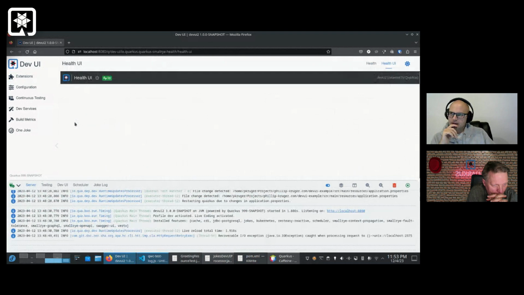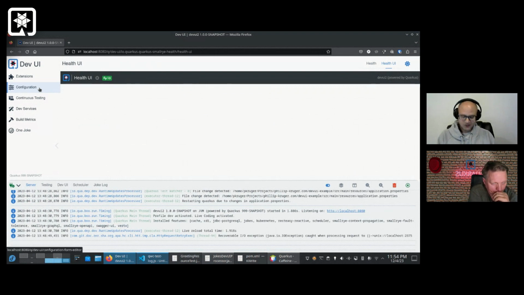So this UI here is an external UI that we've built inside SmallRye Health. I don't have any health endpoints, which is why it's empty. But I could change this UI to start having components, and then rather than pulling in the full-blown UI here, I pull in just the components, and then these components could be used outside of a Dev UI scope. I don't know if that makes sense, but we have this ability now to start sharing parts of the screen outside of Dev UI. Very nice.